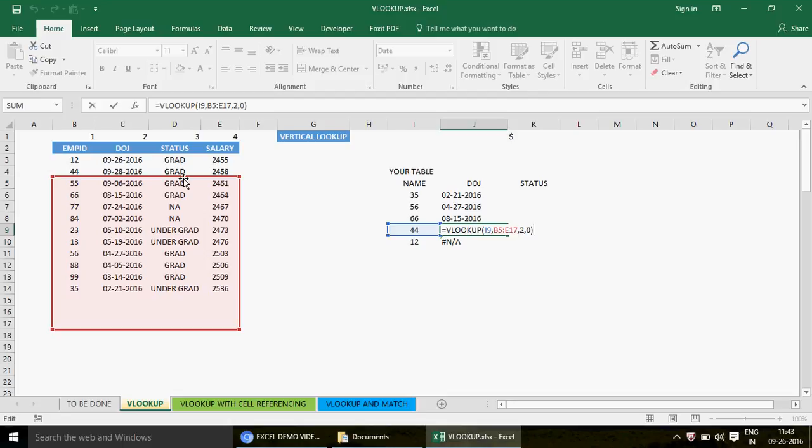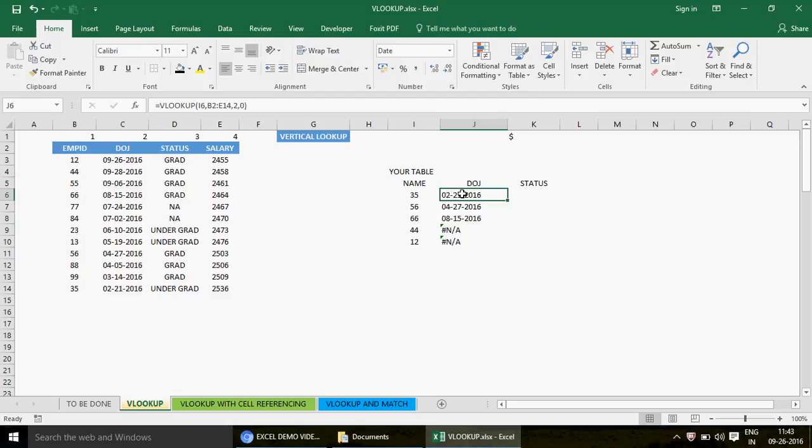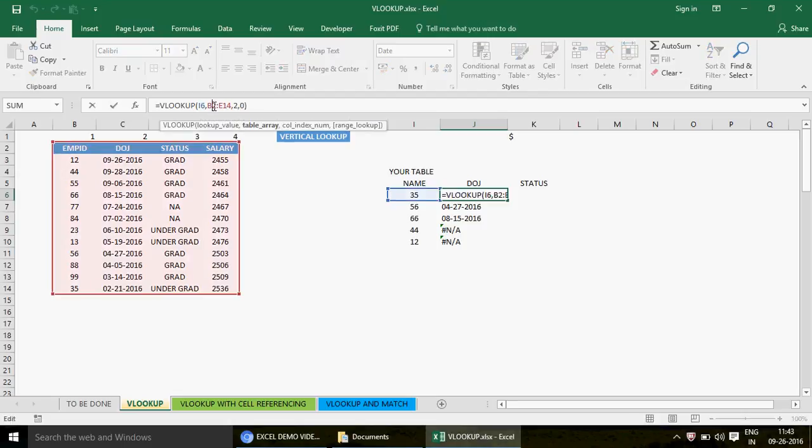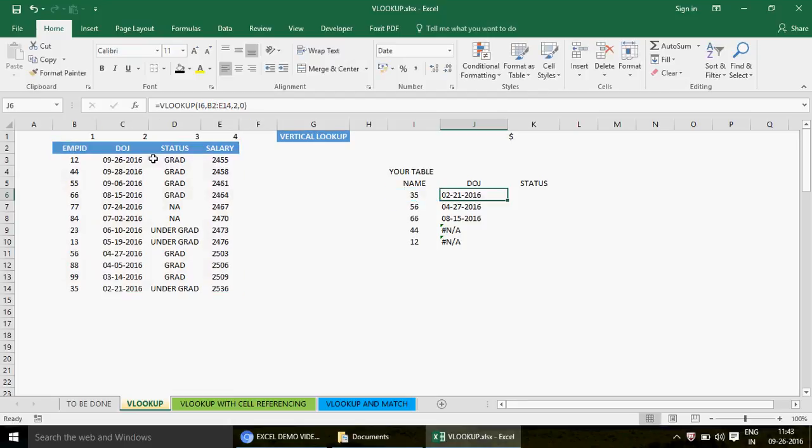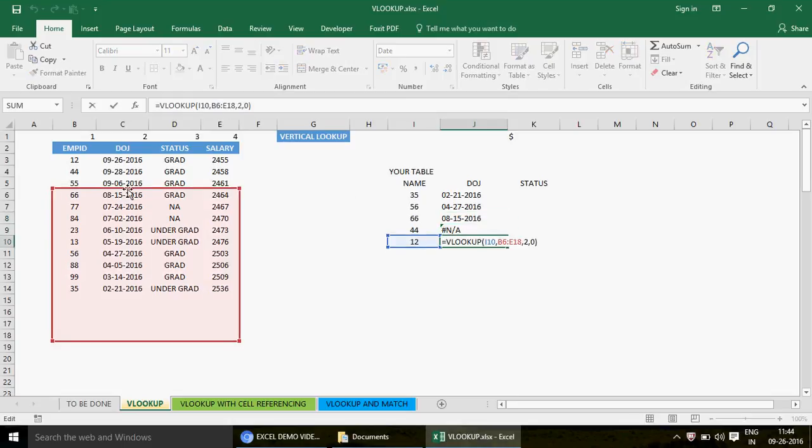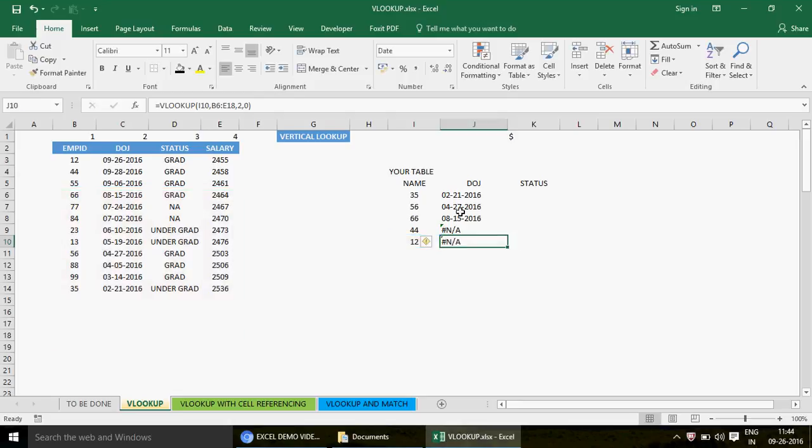It is very simple, because as a rule, if you drag the formula down, then this B5 — you can see that when we wrote this formula, we were on B2, because B2 was the starting point. But then gradually, when you drag it, it started increasing its row. So B2 became B3, then B4, and then B5, and that is the reason ultimately when you reach the 12 and the 44, your table is out of reach. So this 12 and 44 is not approachable, and that is the reason we are not able to find it out. I am sure you would have come across this problem many times if you work on Excel a lot.